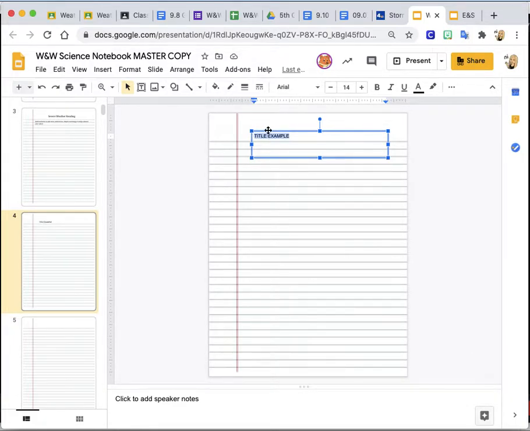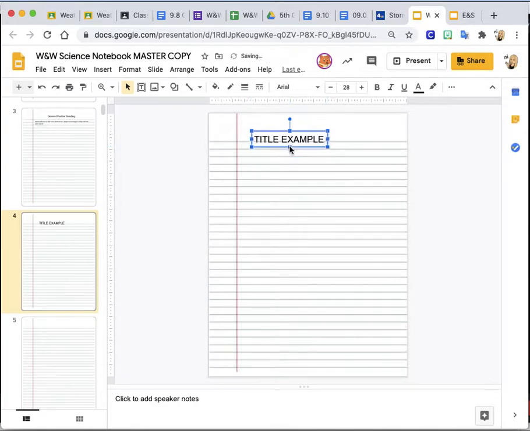I'm going to highlight it because that font's a little bit small, and I'm going to press the plus sign until it gets as big as I want it to. Now, if I want to move this text box around, what I like to do is make sure that it's the right size as my text so that I can move it. And then I wait until I see how it makes this kind of T, and I can move it right here. This red line shows you the middle of the page. So now I can move around my text box and I can just leave it there. So that's where I want it now.